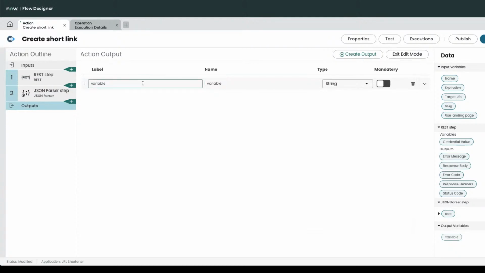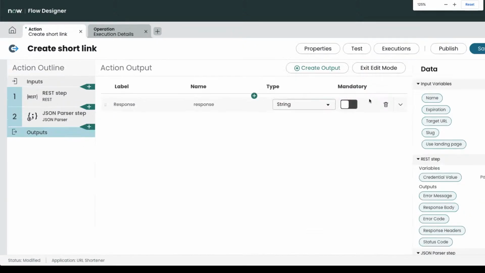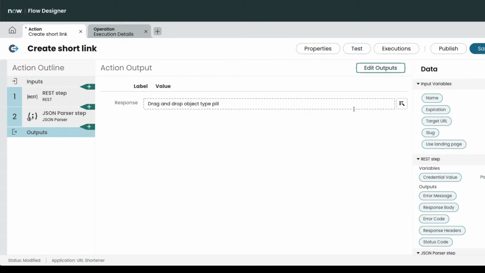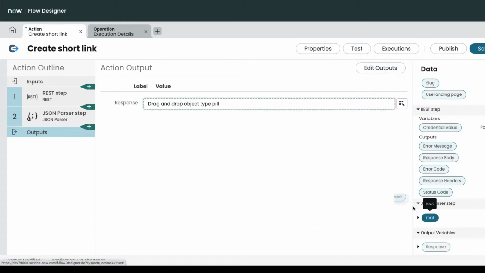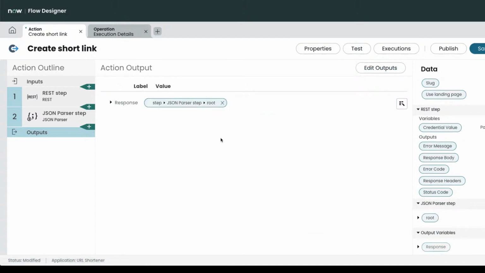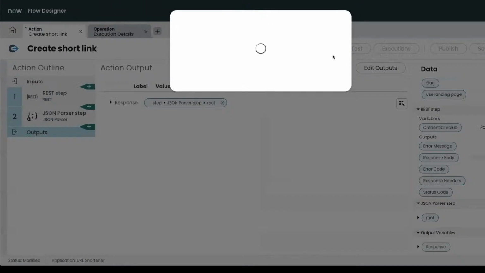This is what somebody using a flow will see and use. So I call it generically response because I'm not the world's best architect when it comes to names. I'm going to boost that back up to 125. And I'm going to create an object because I can see from my JSON parser, it's just an object. Now, here's the fun part. If I exit edit mode and I drag this root thing up here, it does all of that property makey stuff for me. So let's do save.